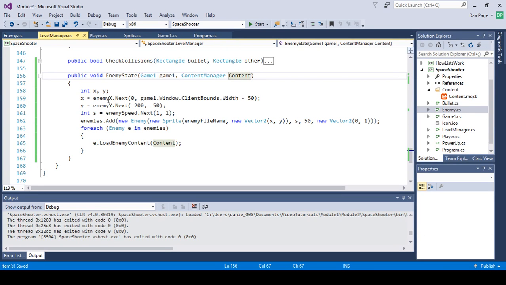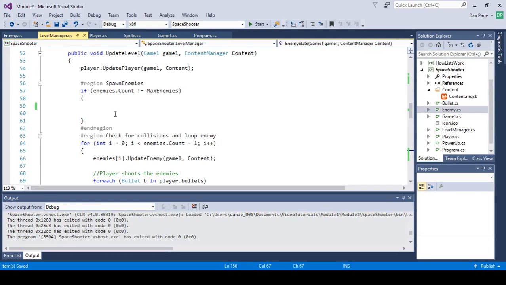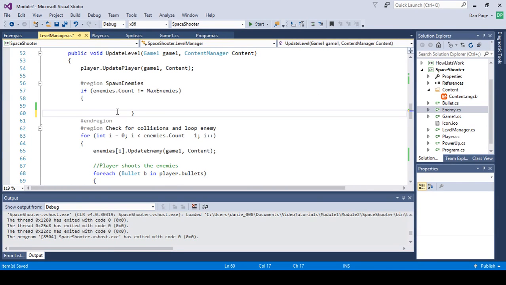It'll be worth it if this works. If it works. Right. And then we'll put it back into the program just by calling in the method, which is enemy state, Game1, content.